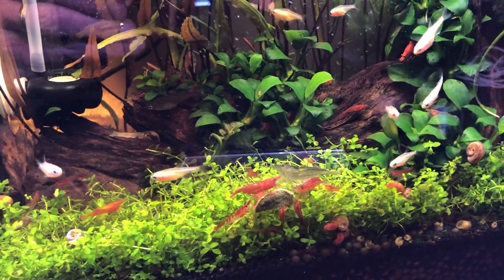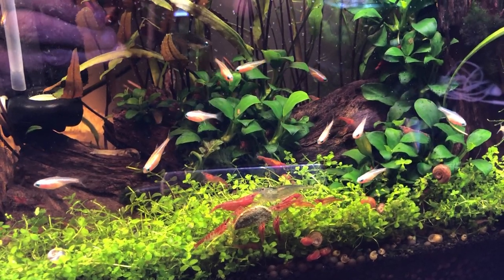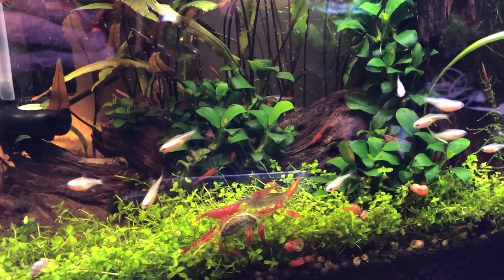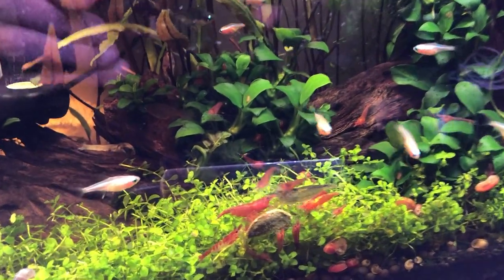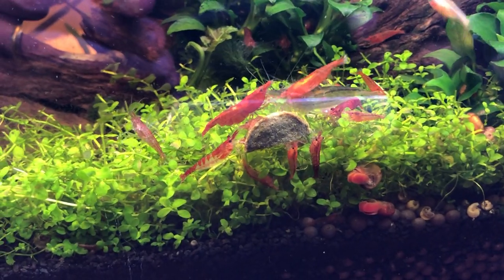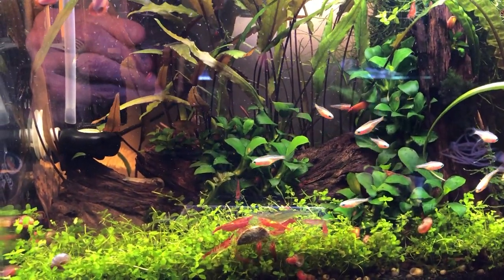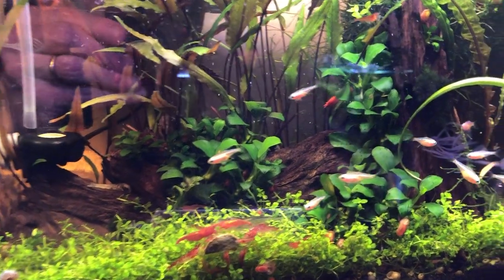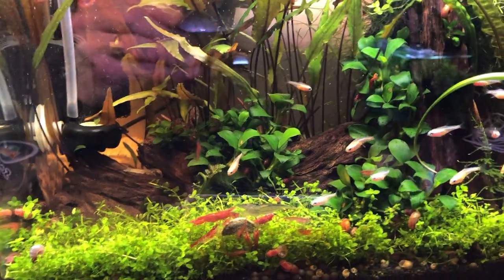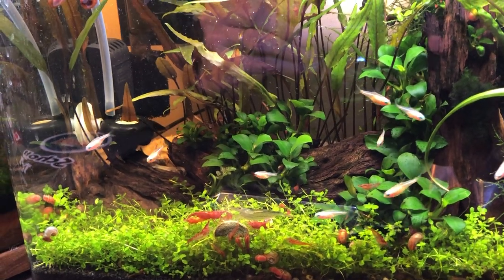These gold neons I got as extremely small juveniles and they're still in that state but they're bigger. You see those two — they're starting to display a little bit of mating behavior, sparring, what you'd expect from adolescence moving into adulthood. I put in an algae wafer and the cherry shrimp and mono shrimp are enjoying it, with the ram's horn snails coming in to get a nibble as well. The little particles the shrimp break free float up into the water column and the other fish congregate to pick off pieces as part of their vegetable diet — they're omnivores, so vegetarianism is one aspect.